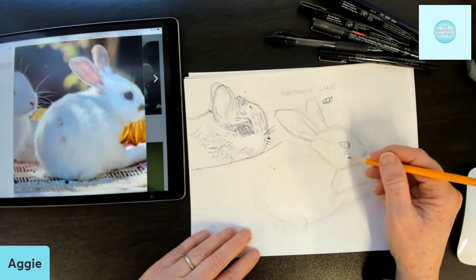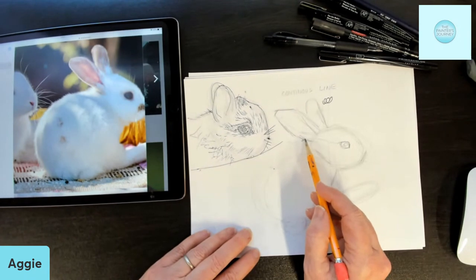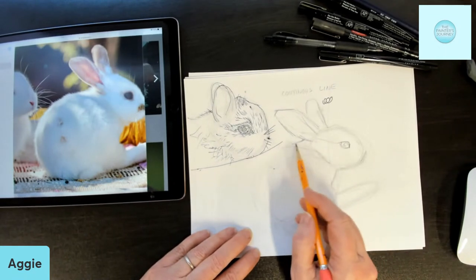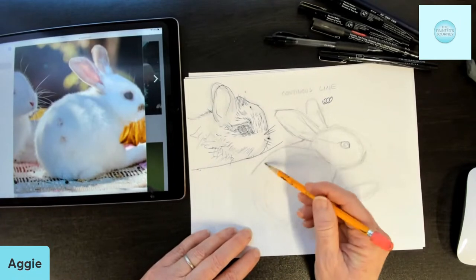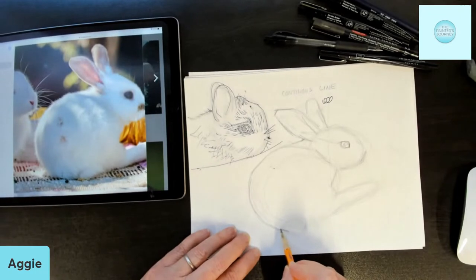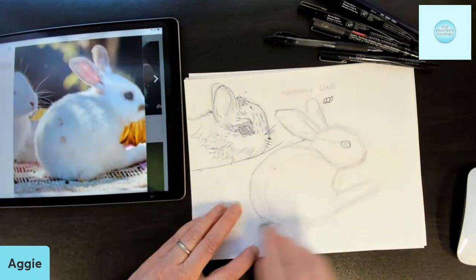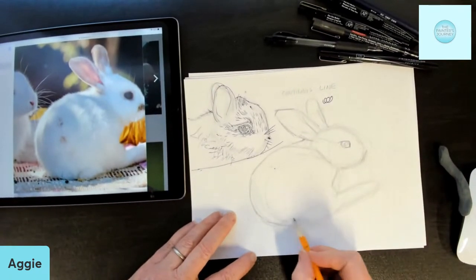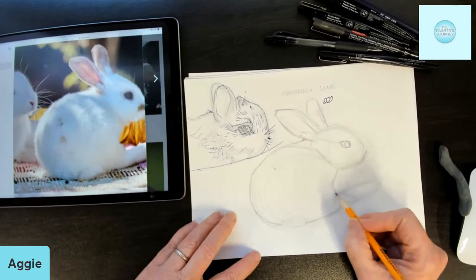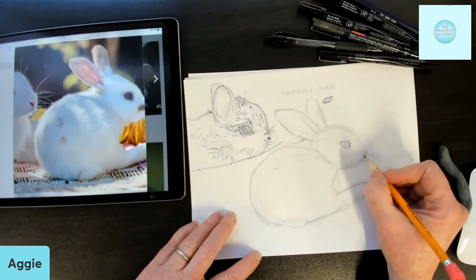Something like that. Okay. The back of the head comes up. It's like it's coming from this bottom quarter of the ear, you know. About like that, maybe. And then the back kind of rounds over a little bit. Maybe like that. I might have him a little too round. And I don't know, somehow he's got his legs sticking out this way. I don't know how, but I'm not going to worry about it. This was just a quick little sketch, and I can't even really see his nose.